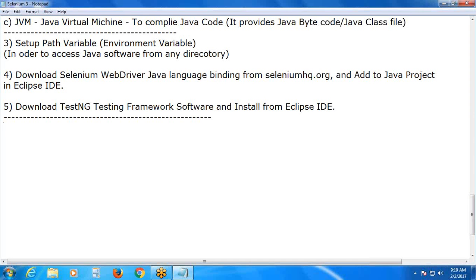And one more thing, up to Selenium 2, the default browser of Selenium is Mozilla Firefox. But in Selenium 3, there is no default browser. In Selenium 2, for Mozilla Firefox, you need not instantiate the browser driver, just create it.